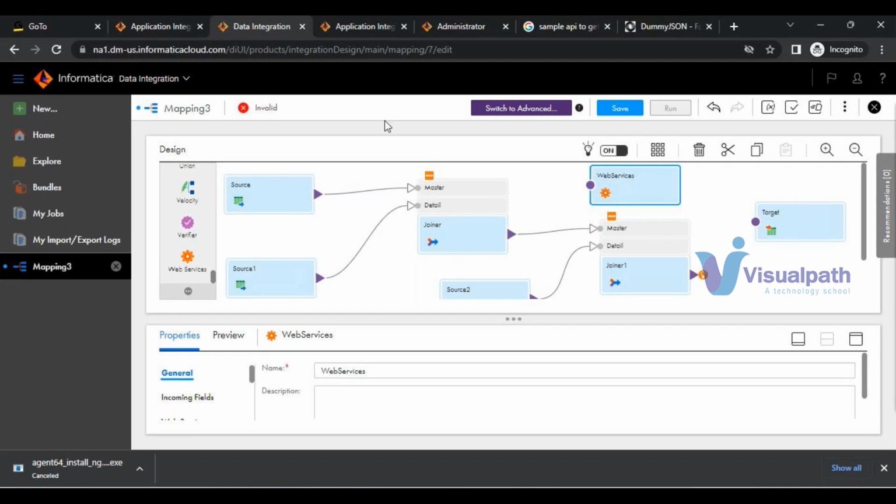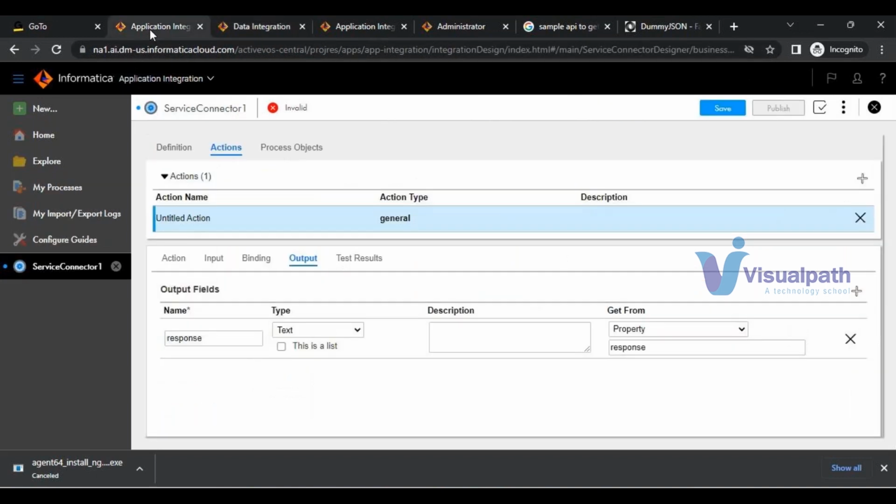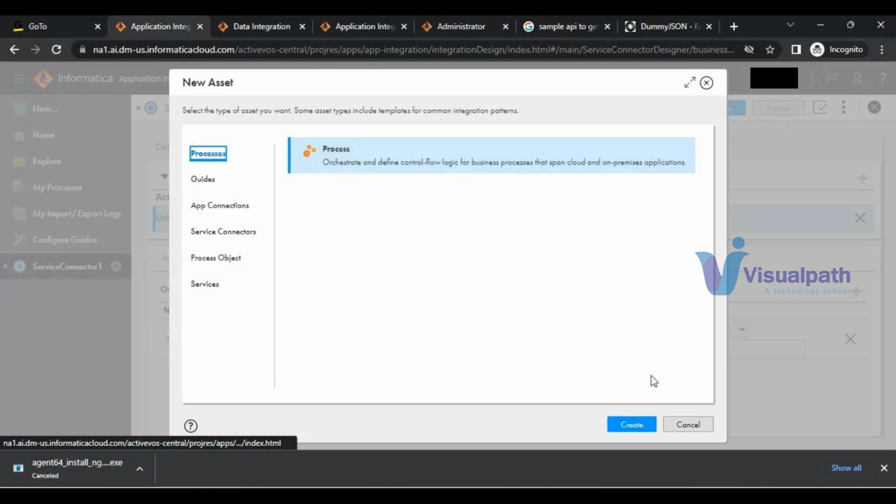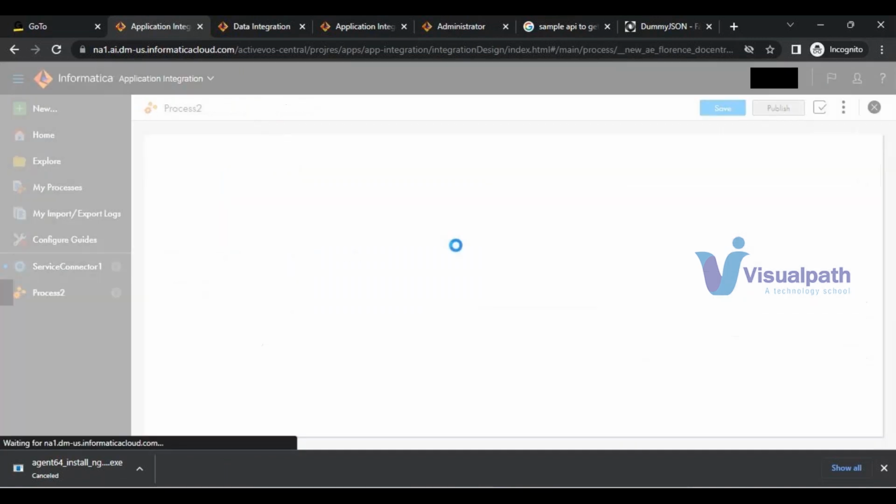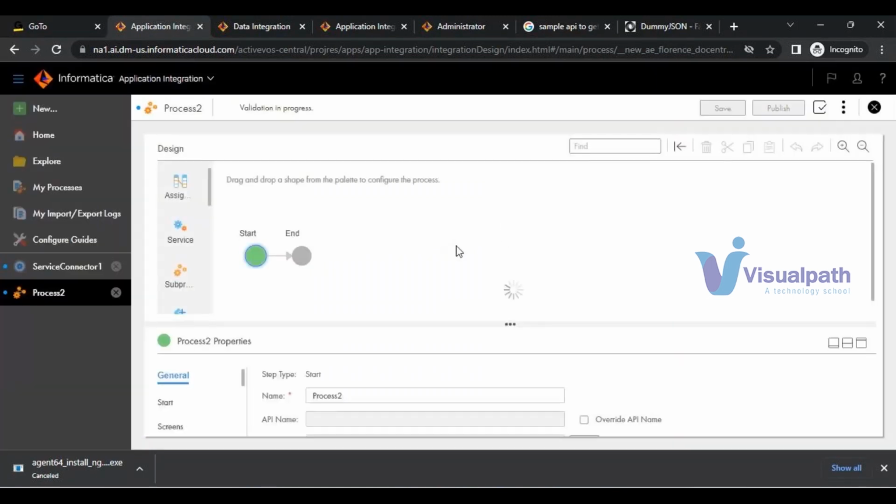Okay. So let us say in application integration I have built one process. Whatever you are seeing as a mapping here, we call it a process here. A bit kind of similar functionality. The process name is process 2.